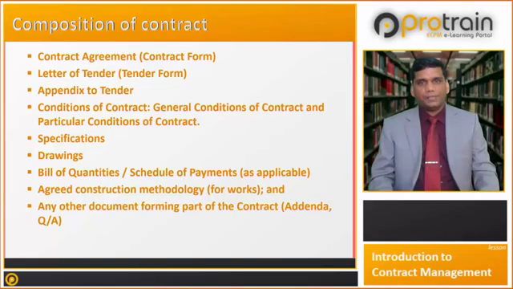Letter of tender or tender form. It is a form of tender completed by the contractor and includes the signed offer to the employer for the works. The tenderer confirms that he has read and understood the requirements stated in the tender documents and states his undertaking for compliance with his obligations under the contract.